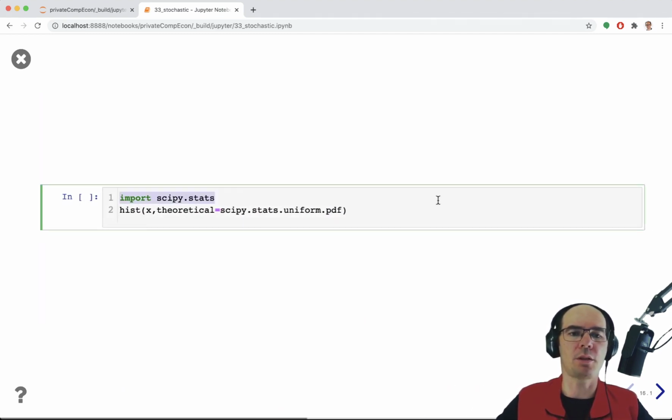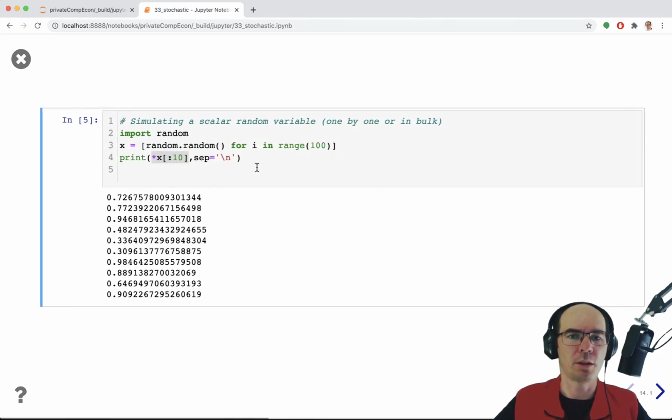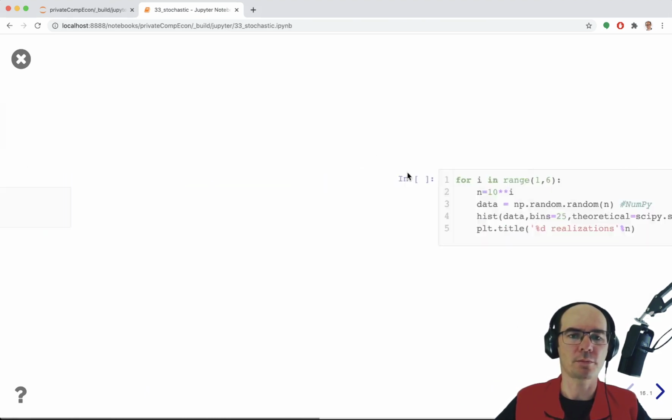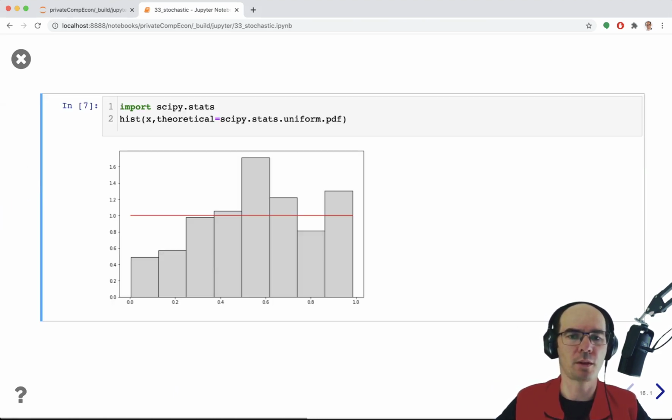Okay, so now let's import SciPy stats, and from there let's use a uniform PDF as the theoretical distribution, and the x's still come from this random generator. What do we have? There we are. So these are the generated x's drawn as a histogram between 0 and 1.